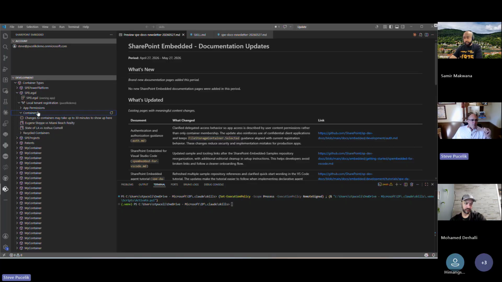A couple of things that are really important to note: when you're setting up permissions, you can get local admin consent at the container level. But from a configuration perspective, what you're going to need to get the bearer token to authenticate into your application is that container type ID and the tenant. And these are going to be important here in just a minute. If you want to give us delegated access to get our bearer token, that basically is the keys to the front door of the house, that allows us to make all of the Graph API calls that we need to going forward.